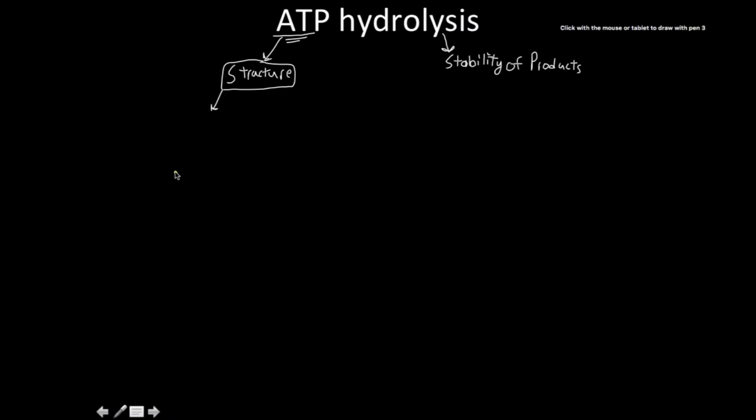So for the structure of this, whenever I draw ATP, I always for some reason start off by drawing my sugar for it. And if you remember when we were drawing DNA, or even when we talked about drawing sugars, it's a furanose. There are better pictures out there on the internet, I promise you.